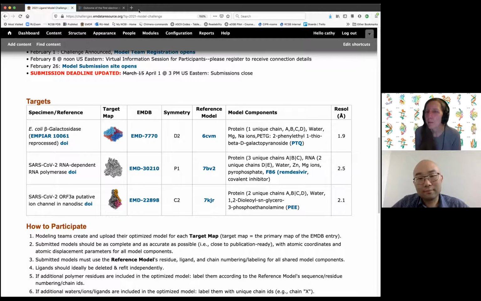And then if you're depositing coordinates, there are specific mandatory items for that as well. It might be useful, I'm not sure to what extent this answers your question, but I'm going to share something else in a sec.